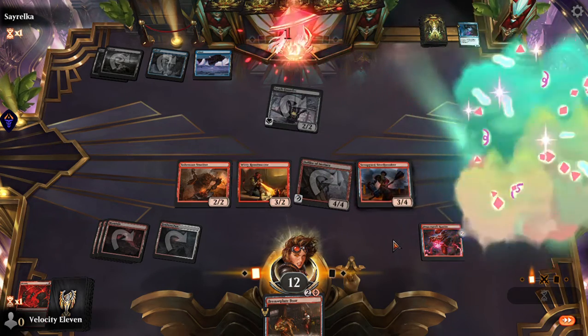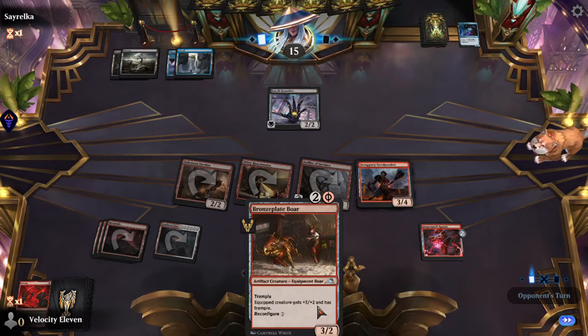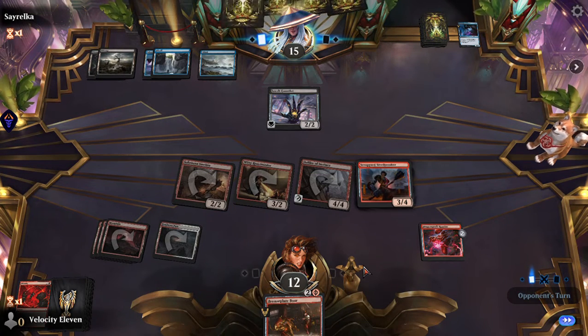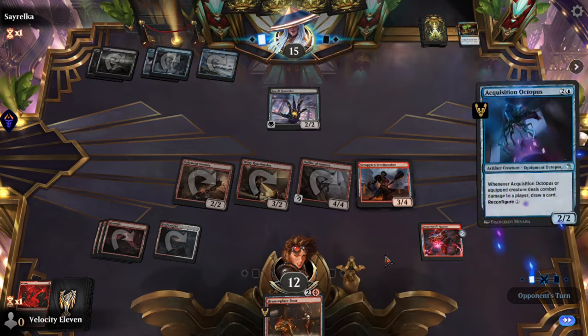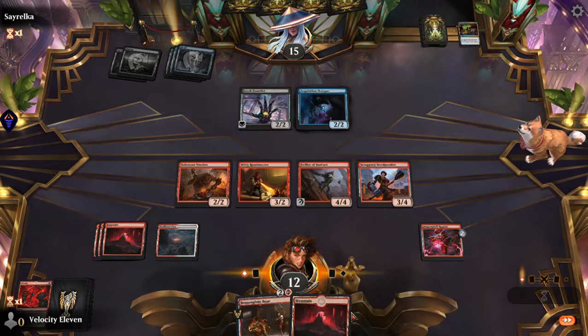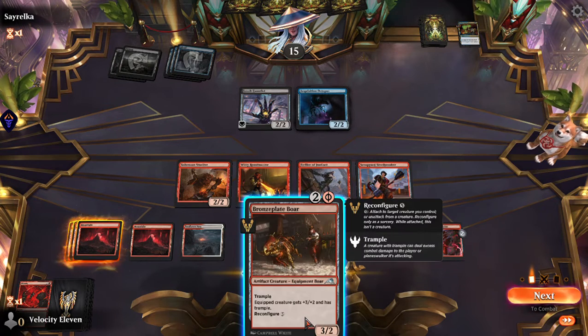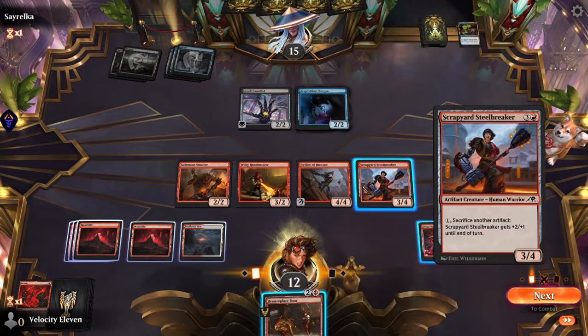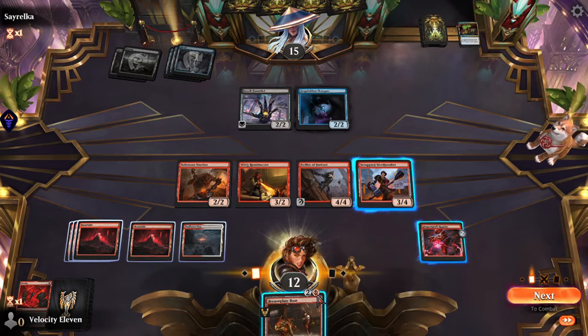Sorry, I've got a bit of a sore throat right now. I can kill that with this if I want to. I should have saved it. So what's the reconfigure? 5? But I've only got 5. No, I'll just hard cast it.